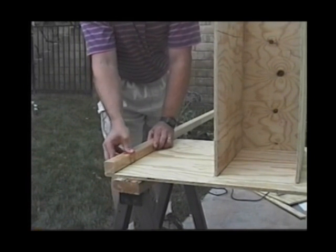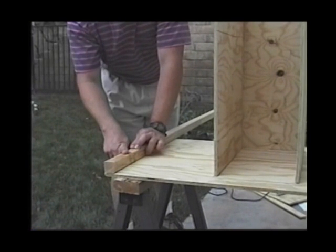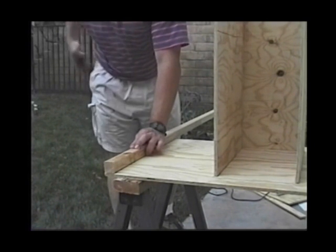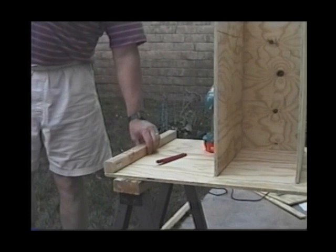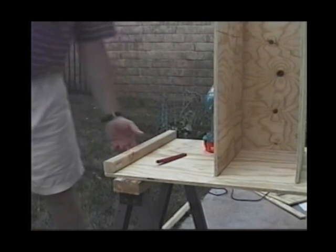So we're going to measure, cut, and then screw from the bottom this piece of 1.5 square to one edge of our base. As you can see, we've cut it and attached it with 3 screws along the bottom here, and as I said, this is where the wheels are going to attach.